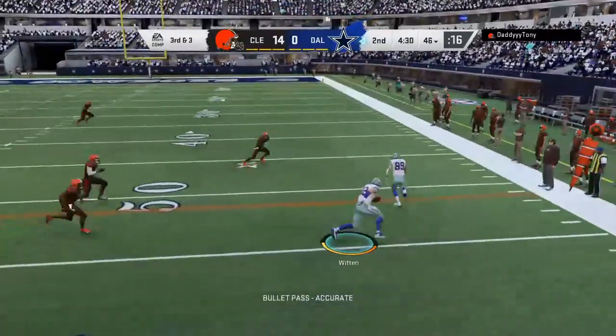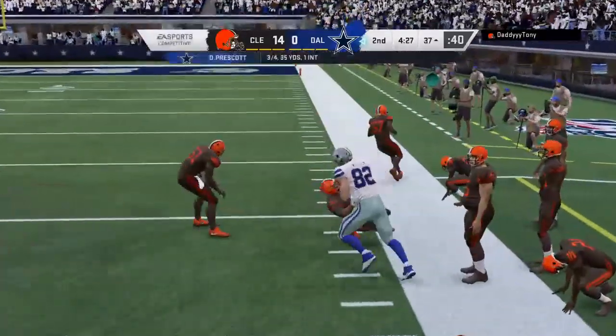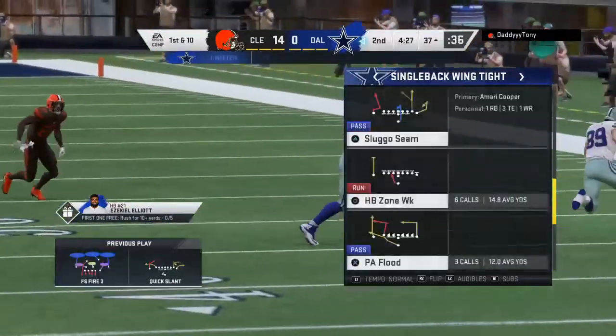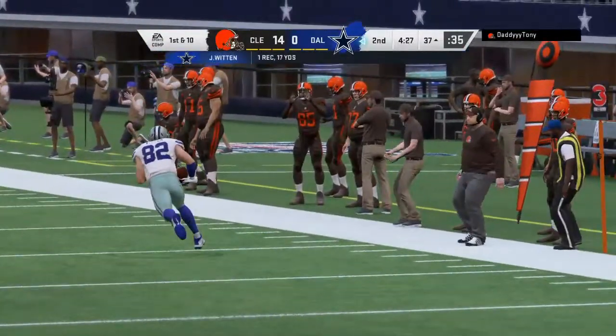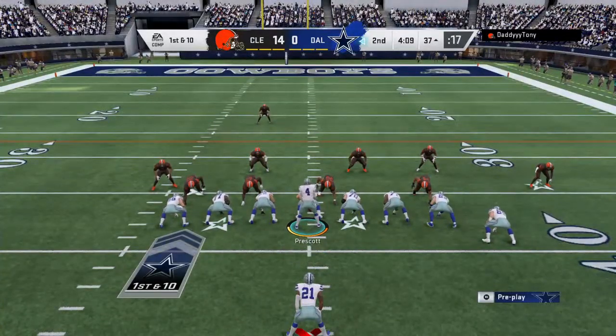3rd and short yardage. Prescott completes it to Jason Witten. And he's going to be out of bounds, but not before he takes it inside the 40. 17 yards on the play there, and the Cowboys have a first down. Line of scrimmage, the 37 on 1st and 10.